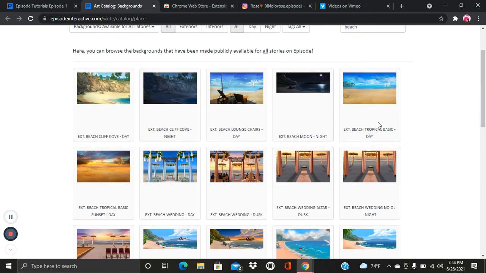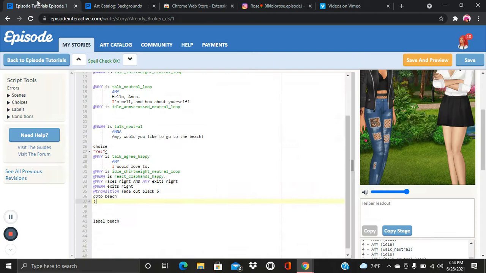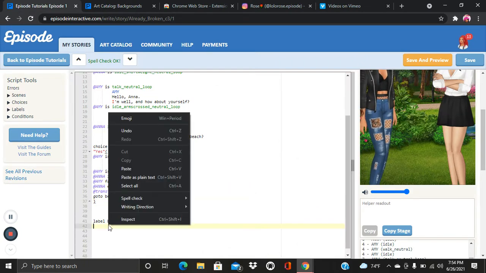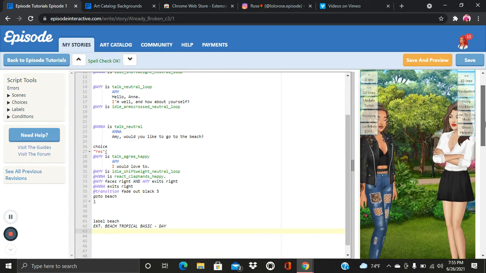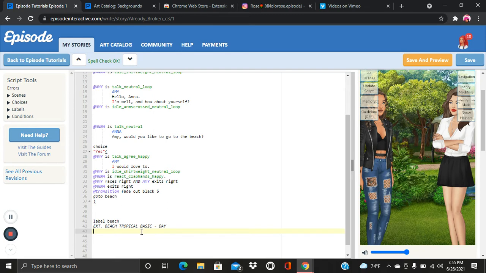So I got this beach tropical basic day. It looks pretty good to me, so I'm going to use this. And I want them to stand there. Like I told you in the beginning, I will show you how they enter, but I want to show you guys that they're just standing there talking. So I think this is a good way. If you guys are entering it as something like this, you could put them in bathing suits. You can dress them up, dress them down, do however you want. I'm going to keep them in the same outfits because this is just a little tutorial. We don't have to get too spicy. But that's what you can do if you're using the beach as well.